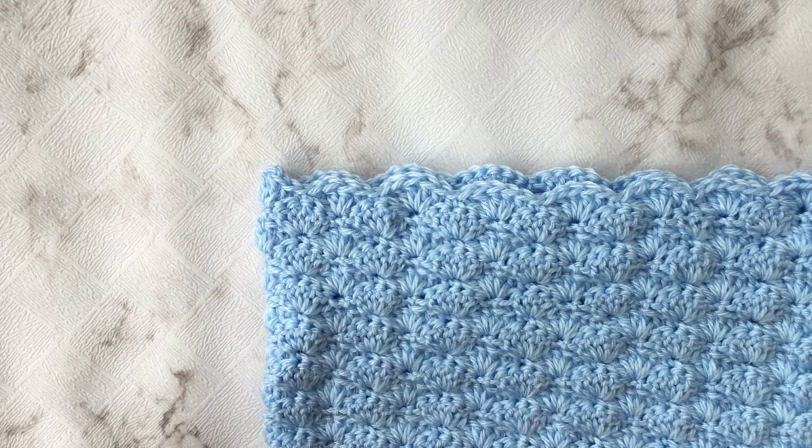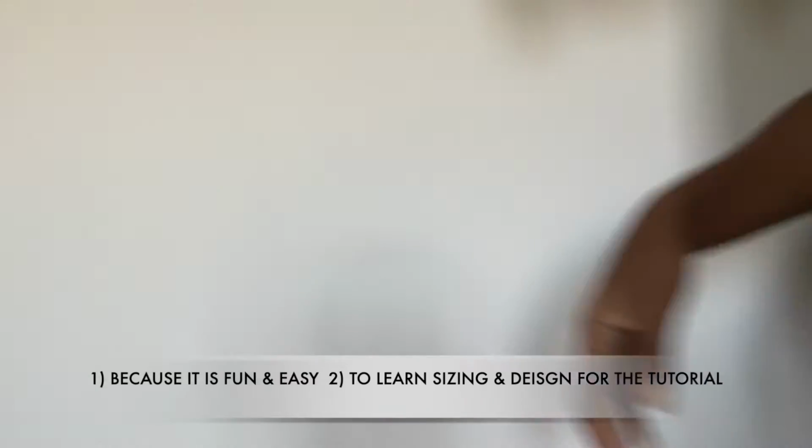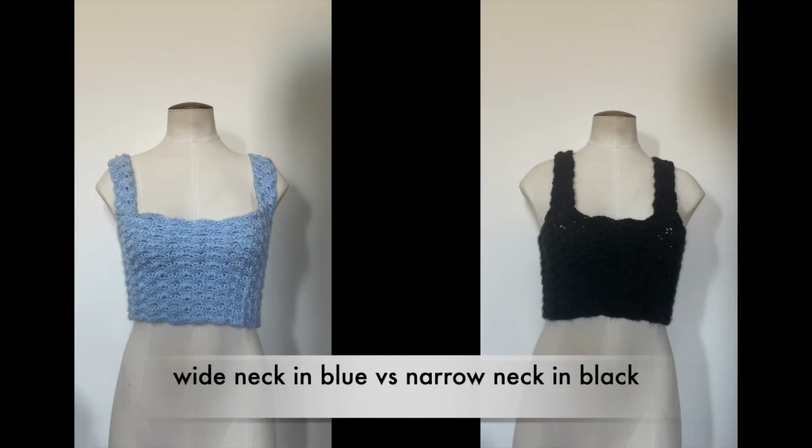And I've made this top a lot of times. This is the measurement I'm using for a wider neckline. Usually I do maybe 3 or 3.5 inches out, but I just wanted to be able to show you guys the difference between a wider and more narrow neckline when I was done, so you can have a better feel of which one you want to tackle.